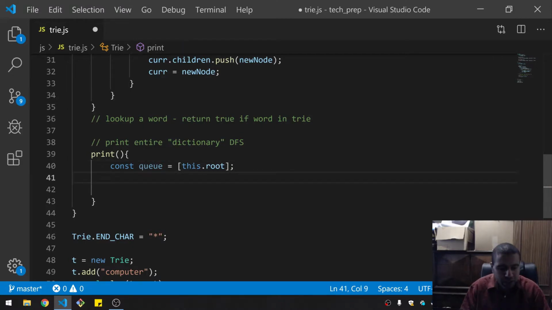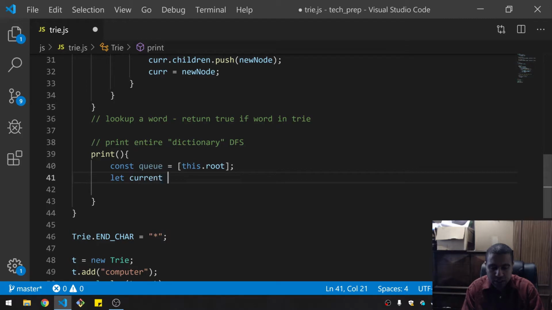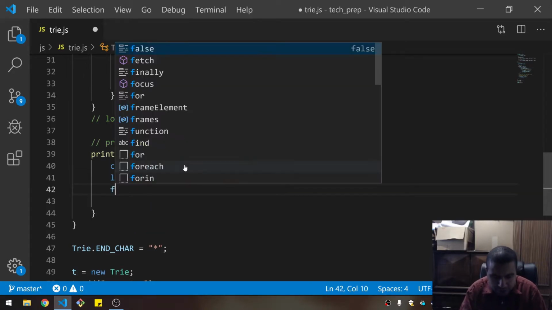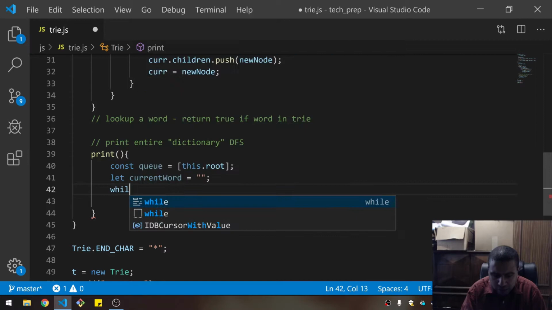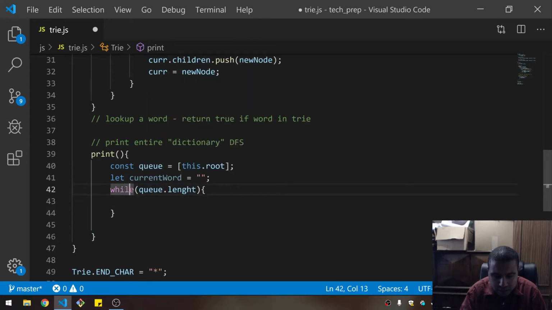So what I want to do is literally just console log the string at that point. So maybe I have to keep track of the current word, and I grow that out and shrink it depending on where you are in the queue, I guess. Okay, cool. I'm not sure if I need this current word. I'm going to keep it for now. But I want to do a for loop, I guess. All right, a while loop. While queue.length, while you have a length, then keep going. I always spell length wrong, so that's annoying.